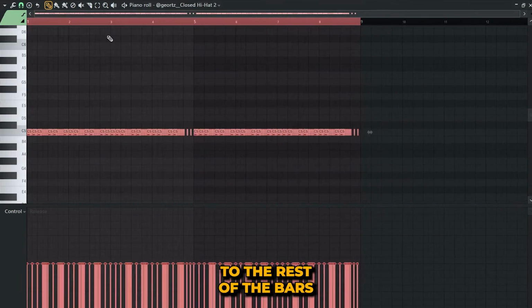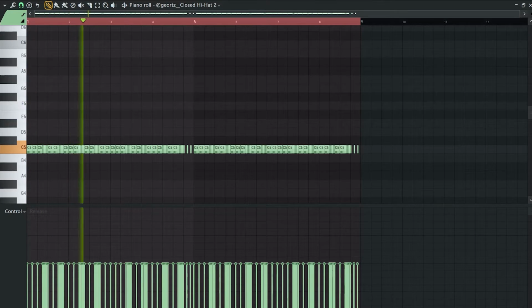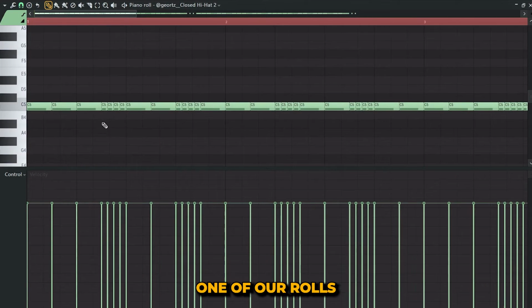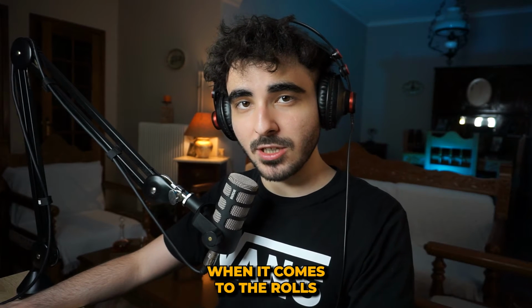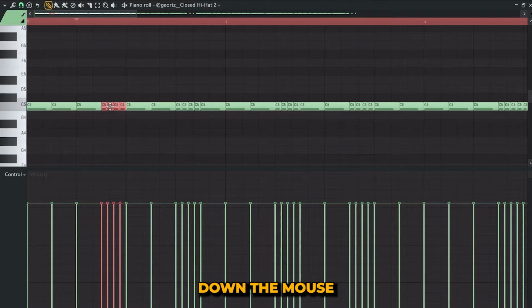So I'm gonna copy and paste to the rest of the bars, and let's hear our pattern so far. So what we're gonna do right now is go to one of our rolls, and as you will hear, they sound a bit harsh when it comes to the rolls, and what we can do is highlight our roll notes, and simply by holding Alt and taking down the mouse wheel, we decrease the velocity of the notes.